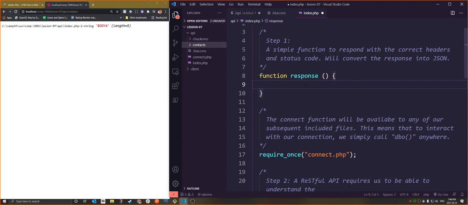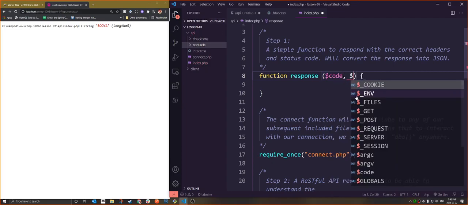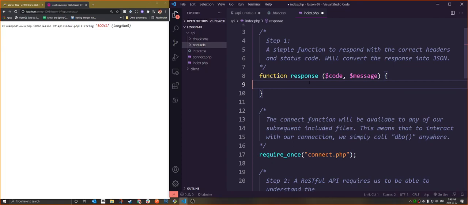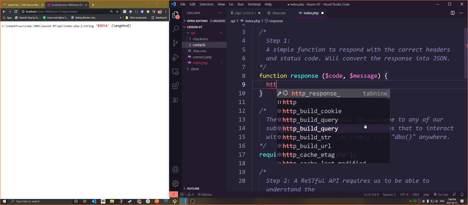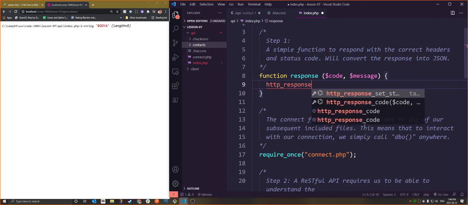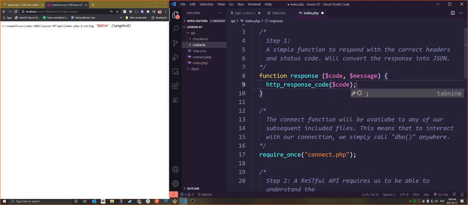The first thing I'm going to do is set a response header. We're going to give it 2 parameters: one for code, that's your status code, and the second is the message you want to send. Then we're going to set an HTTP response code, and we'll pass code in there.